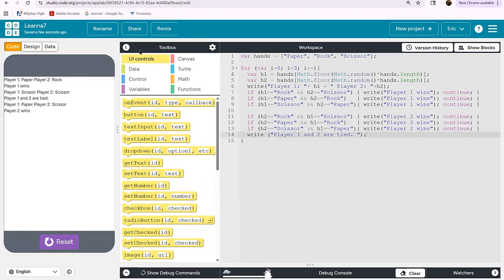Any questions so far? No. Okay, so this one is the lesson number 7: write a for loop, and every time we pick a random number for hand one, we also use a random number for hand two, and then we compare.